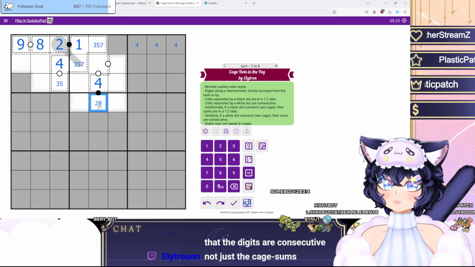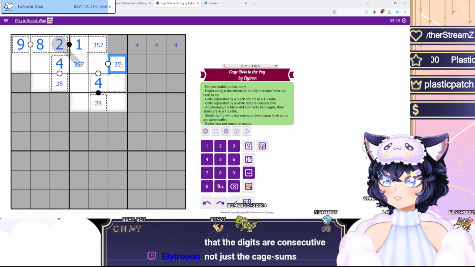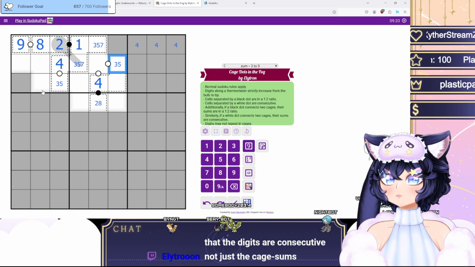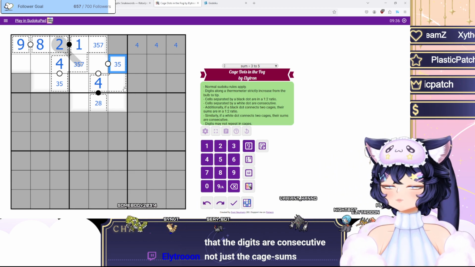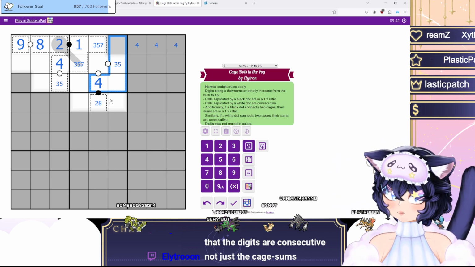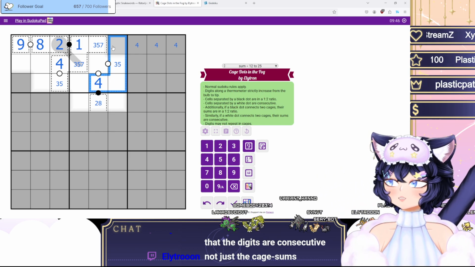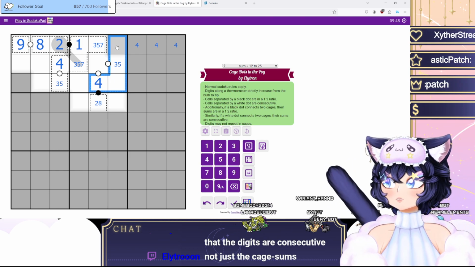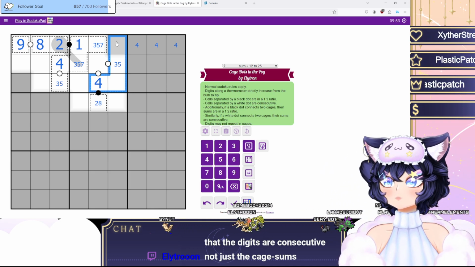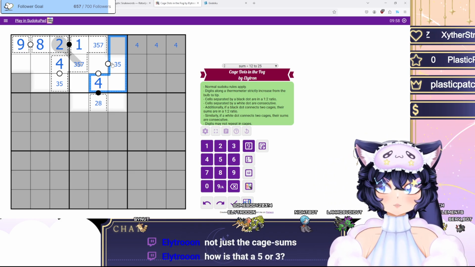This is 8 or a 2. This is a 5 or a 3. There's a cage here. Well, we can't have 9, 8, or 7 here. Our highest number would be 6. How is that a 5 or a 3?